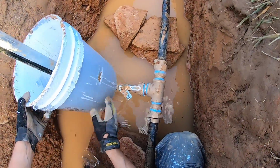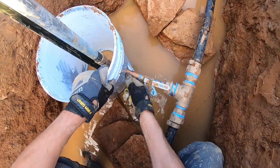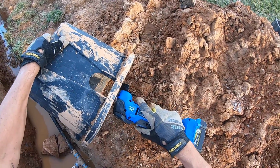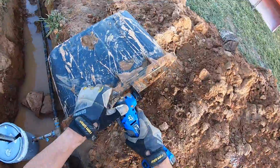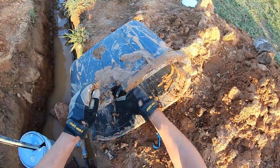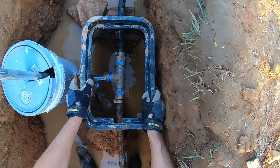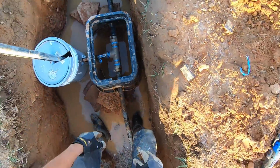So this slot here, go around that pipe, like so. Just like so. There it is. If I had to turn it off, I could turn it off. Okay, now the risers.